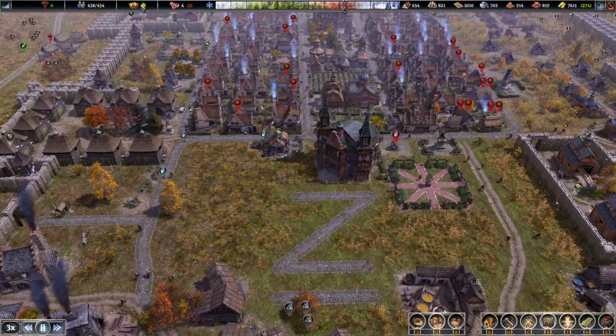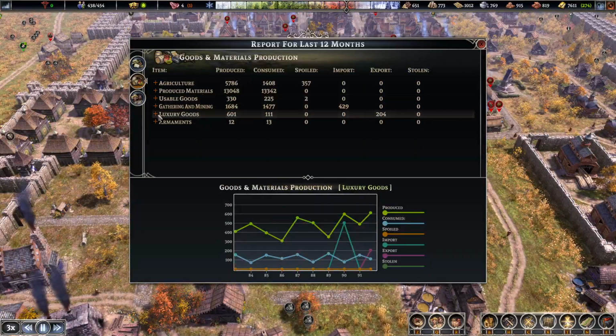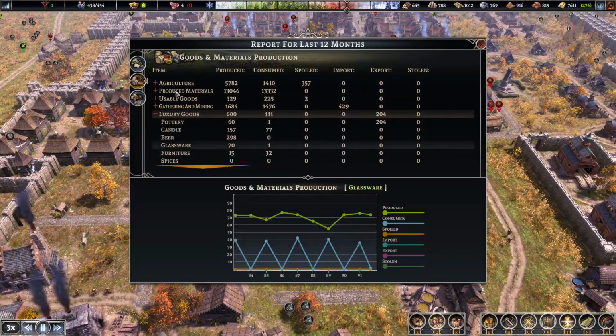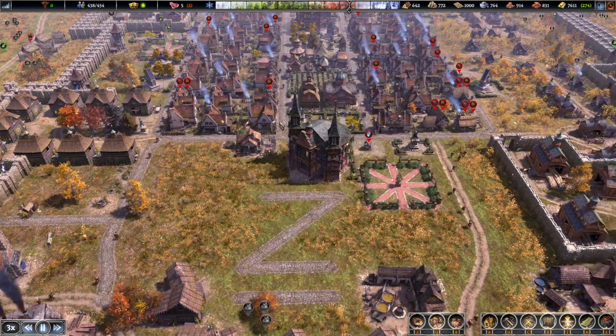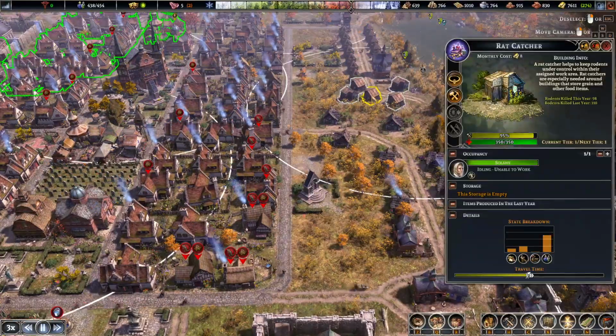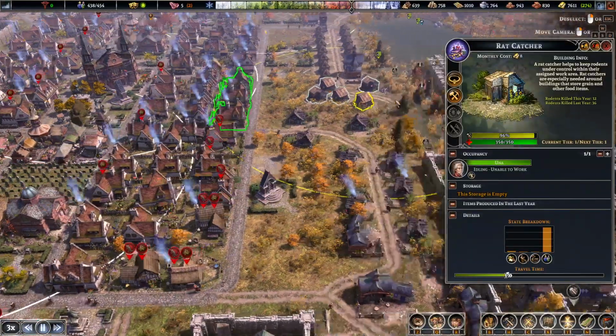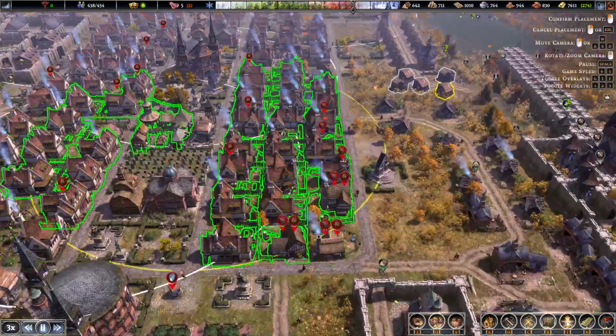What we need to do. Yeah, it's all going very good though. Let's have a look at the soap. What's going on there? Usable goods, no good. 128. Consuming 89. Some rat infestations going on there. Oh, that corner. Oh, wow. I must have moved it. You do that corner then.